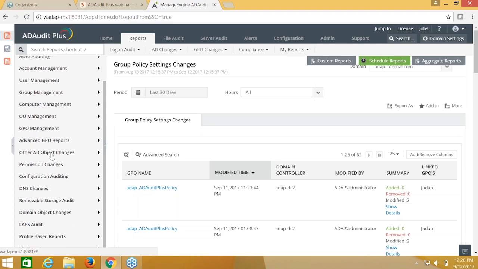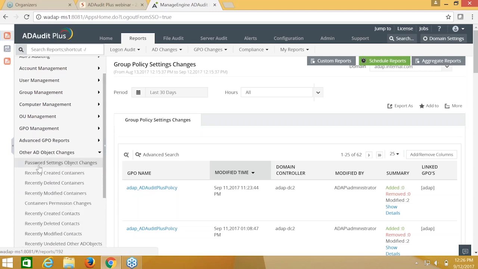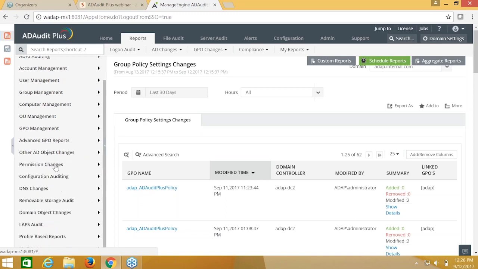And you've got other AD object changes like password settings and so on. You've got permission changes, you've got DNS, removable storage, and really any other important change that you might want to track. It would be covered somewhere in the predefined reports.